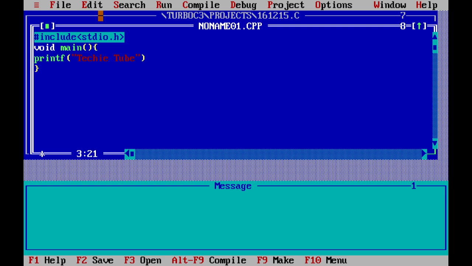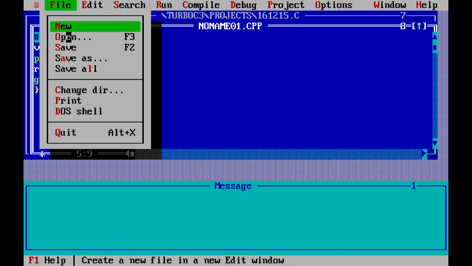Now give a semicolon after the parenthesis. Now you have to write return 0, and again write getch, and now you have to save this file.